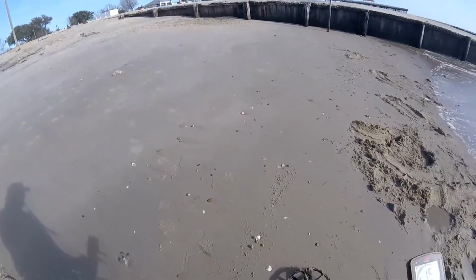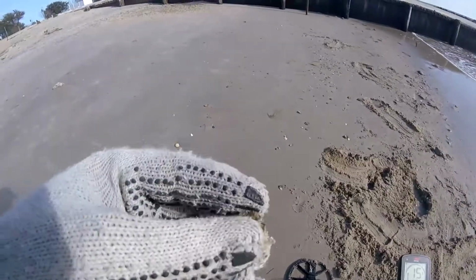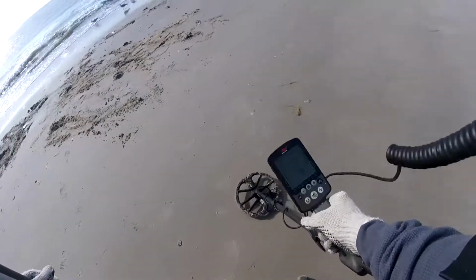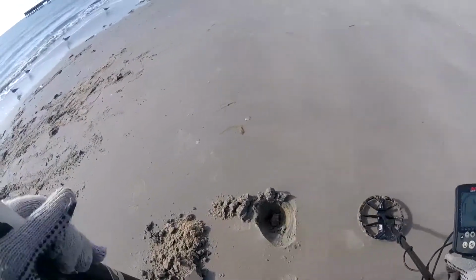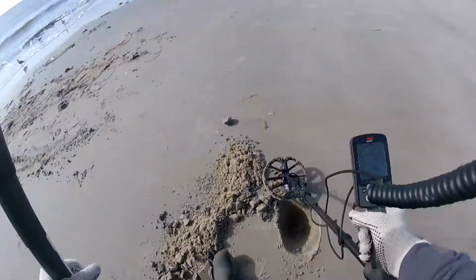What's that? Huh. Old pull tab. Yep. Start finding old pull tabs. That's a good sign, too. All right. Back at it. We got a solid 3-4-5, so it could be a piece of aluminum. Seen pieces of copper running that too. So let's see what we got.